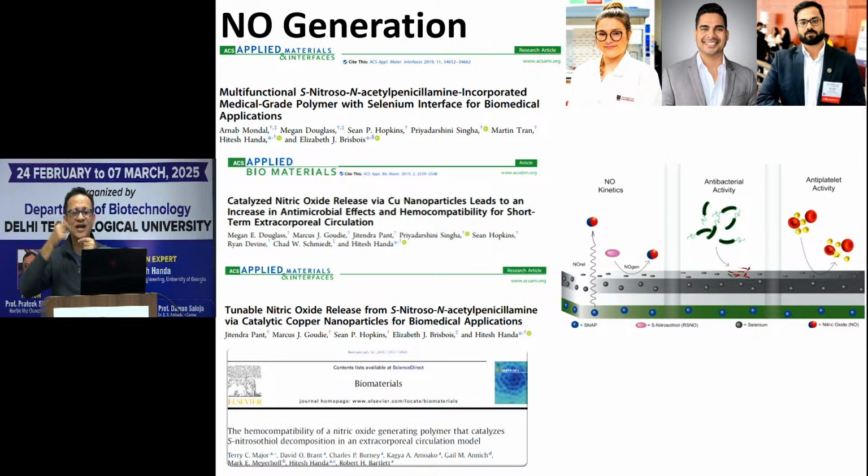Now you are getting more nitric oxide release because you have a combination of NO release and NO generation both happening at the same time. The reason is, over the years while doing the studies, we also found out a little bit, I'm not 100% sure, but we think the blood does not have enough packets of that RSNO, that S-nitrosothiol, that can get converted to NO when it comes in contact with the catalyst.